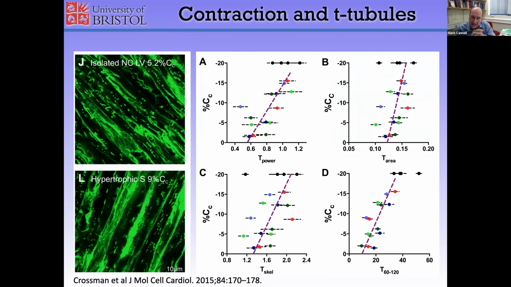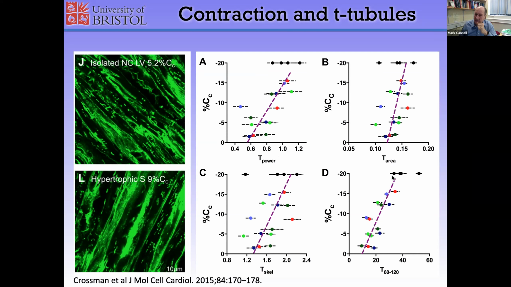So if we look at analysis now of how well the cell contracts compared to the organization of t-tubules, we see a correlation. We used all sorts of measures for t-tubule organization, such as the power of the Fourier transform of the image, et cetera. But the strongest correlation was seen when we considered the angle of the t-tubules to cell axis. When the transverse tubules were not transverse so much anymore, then we see the greatest diminution of contractile performance.